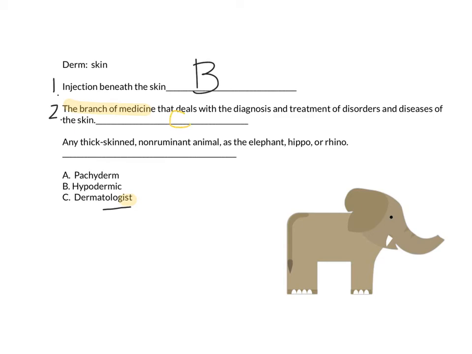So that pretty much leaves me with pachyderm, and that's really the scientific name of any animal that has thick skin, and that would include elephants, hippos, and rhinos. So any animal that is thick-skinned, like an elephant, is called a pachyderm. So all of these words contain derm, meaning skin, and by breaking them into parts and looking at the rest of the definition, that'll help you determine the meanings of really difficult words. And on the next slide, we'll do one more.